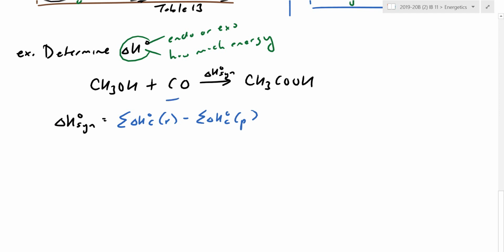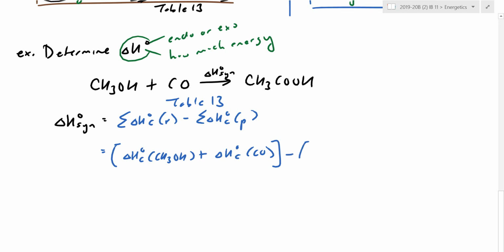Where did I get these combustion numbers here? As I mentioned, they're either given directly in the question or you can look up table number 13. So this means here, if I follow the combustion detour, imagine pre-burning the heat of combustion of methanol, add it to the heat of combustion for CO, right? So I'm not asking you to write out those reactions, but pretend to pre-burn those equations, minus off the burning hypothetical relationship of burning acetic acid, look up those values on the data booklet, and then we can go from there. So if you can have all your data booklets here, look up section 13.